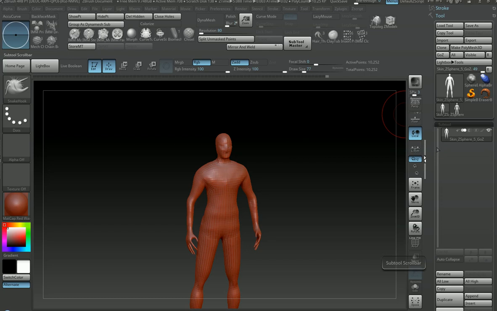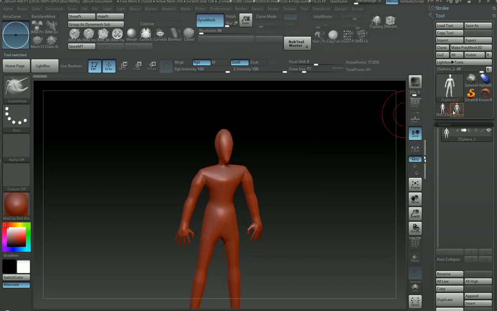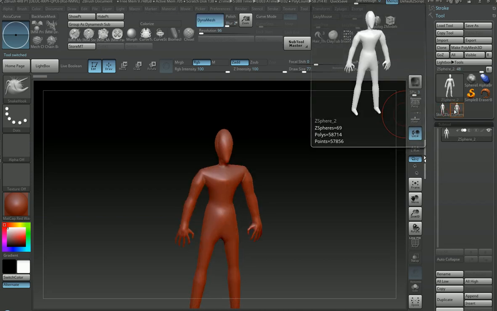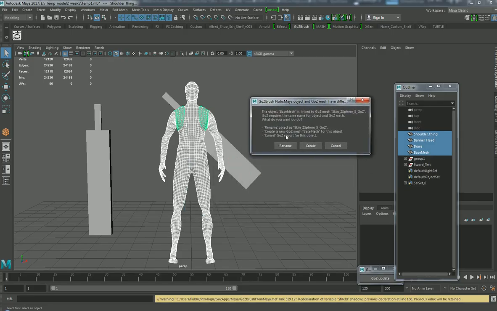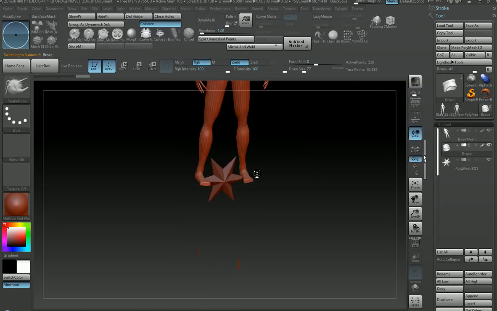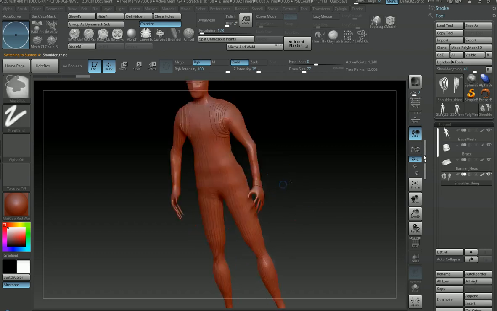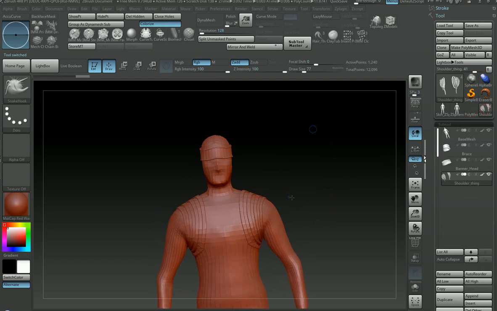From what I know, GoZ has a history, and it kind of affiliates and associates objects in ZBrush, and I actually don't like that. I like it to be just clean instead. Sometimes it does do that, and if it does, I would prefer to just create it, and it does give me the pop-up. It's annoying, but I'll just say yes, create for everything.